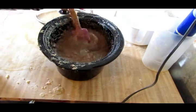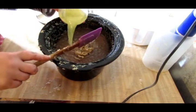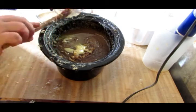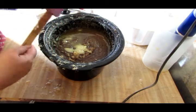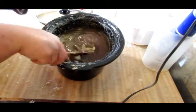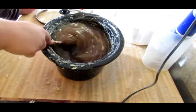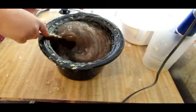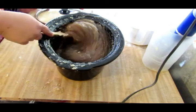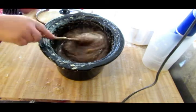Alright, now that we got our yogurt in, it's time for our scent. And this is the sweet pea. And it is anchored in tapioca starch. Smells so good. Oh my gosh, I love this scent so much. It's nice and fluid, which is good.